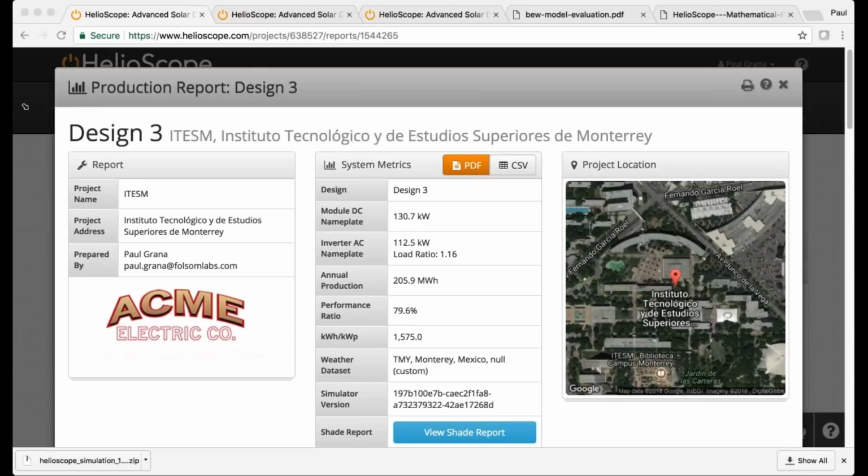So this has a few properties. First of all, it's got 8,760 rows, one per hour of the year. Then the first 8 columns or so are the weather file. So the date and time, the sunlight, temperature, and wind speed. Then we're calculating the sun angles. We're calculating the irradiance, so things like GHI, diffuse, direct, shading effects, reflection effects, soiling losses. All that gets us to the end of the irradiance, and then the effects inside the array: module temperature, module low light performance, mismatch losses, wire losses, inverter losses, and AC losses.